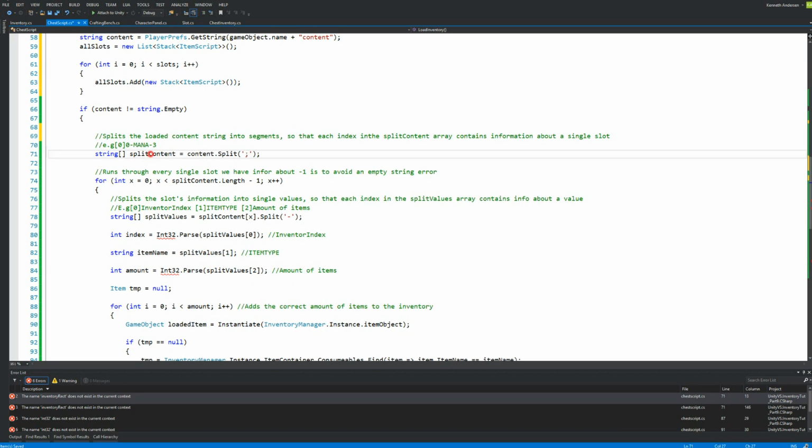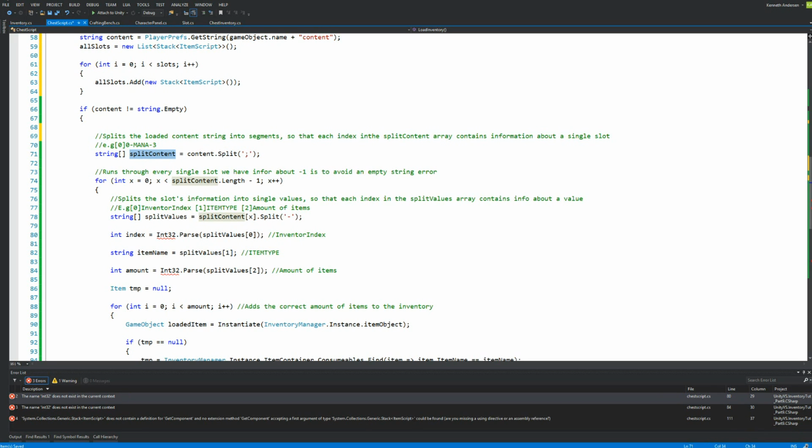So we're simply going to split our content as we did before. I'm not going to go into details with that because we already did it earlier in another episode. Our for loop is still to keep. Split values still to keep. And our index should, instead of passing split values, we need to change this one.